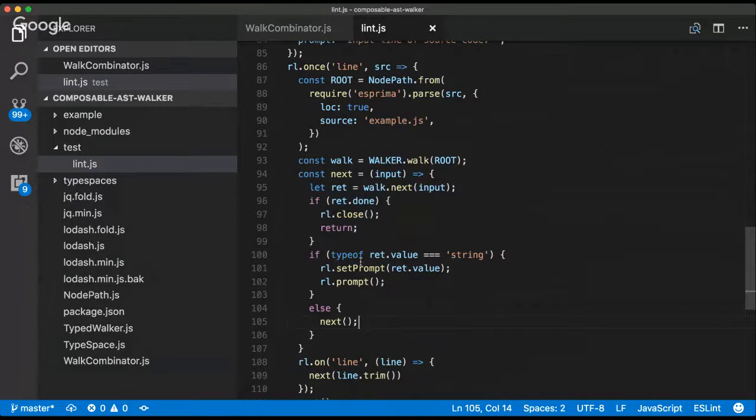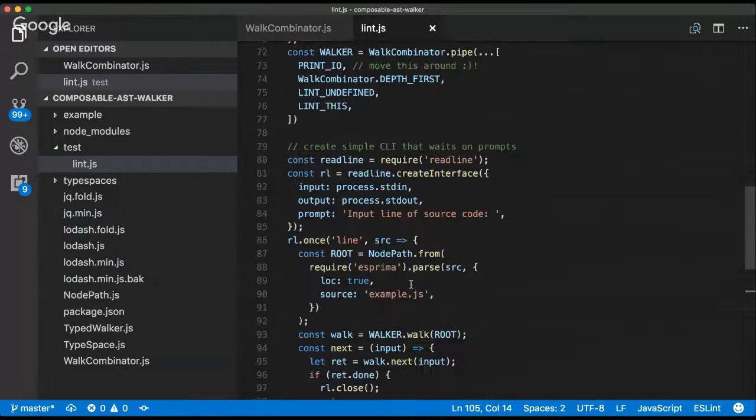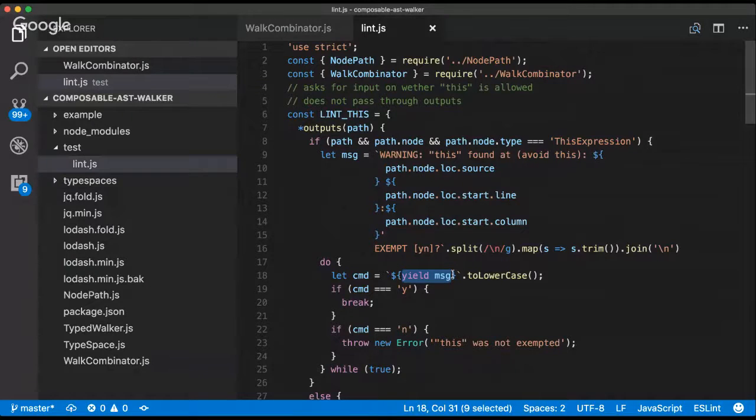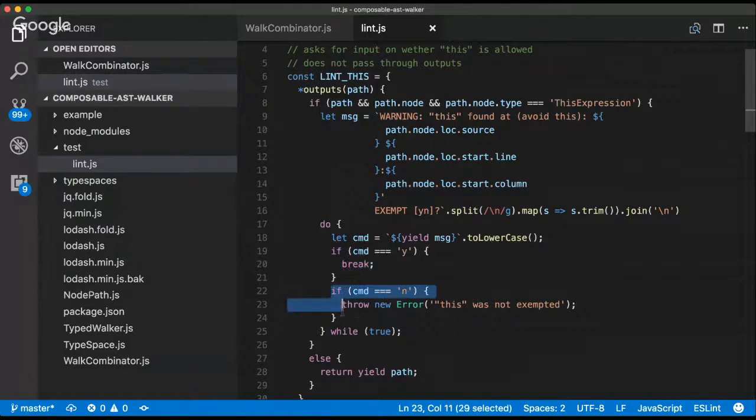And so this prompt is going to pass back into here. And so okay, that makes sense. They type something in. We get the command back from them saying if we've exempted this warning or not. And that's when we can continue our walk without starting from the beginning, or we can bail out because something truly was wrong. Yeah, that makes sense.